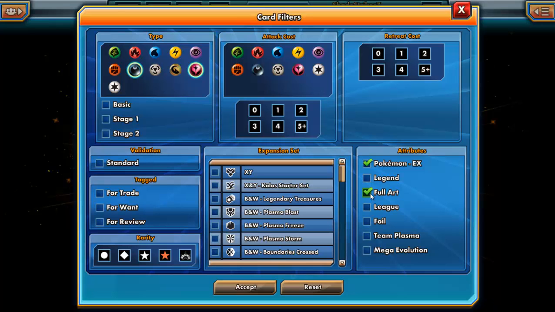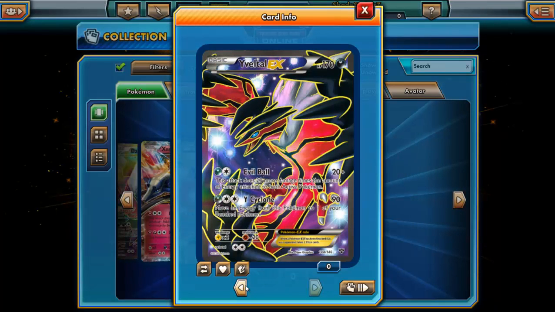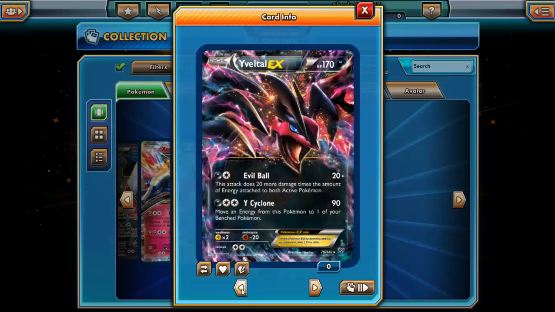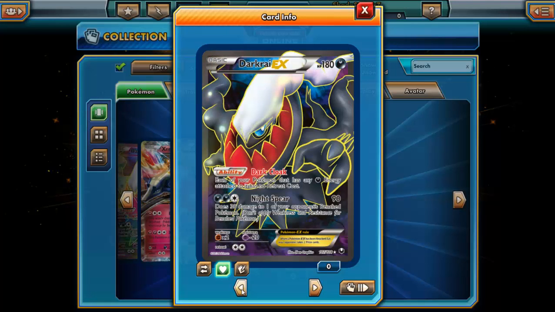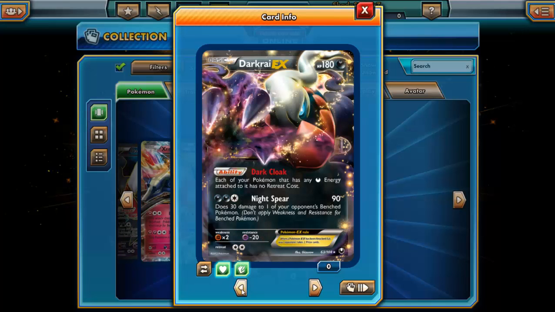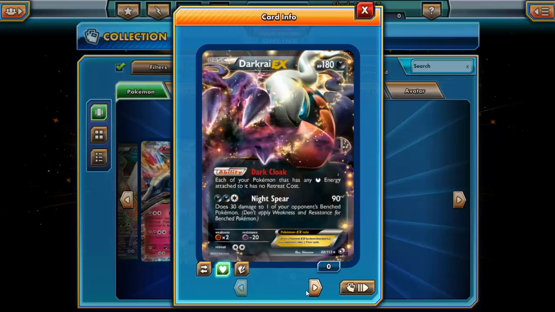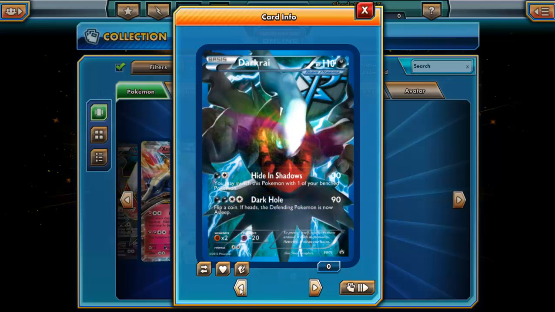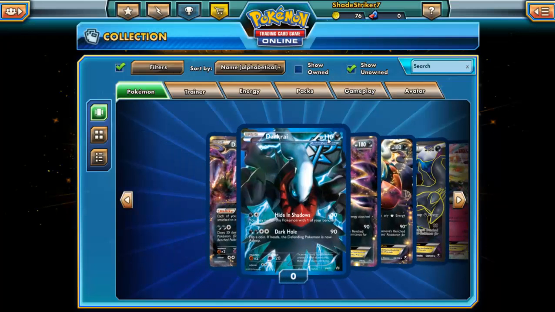I'm pretty sure they could have him as Team Plasma as well. Wonder how that would look. There's your Yveltal EX. Yveltal EX again. Wow, that looks cool. Xerneas. Darkrai. Whoa. Team Plasma Darkrai. If anybody has one of those, you must be lucky. But yeah.